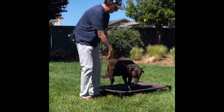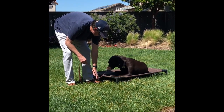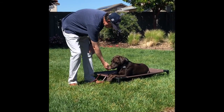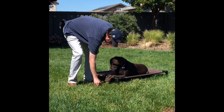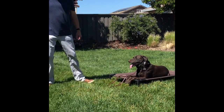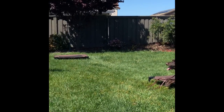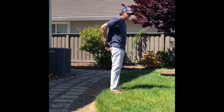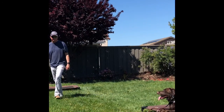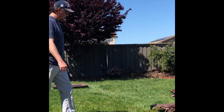One last time for the purposes of this video, we walk up, I give her the command. Now you can see the leash pressure I'm giving her and the command of down is a lot easier. So she's really understanding the expectation here, she understands down, and she's understanding the leash pressure and how to turn that leash pressure off when I'm asking for a down, as she gets into the down position and the leash pressure comes off. You can also see I'm giving her greater distance now. I'm still doing the walk around and distracting her, but I've given her a lot more distance at this point, and she's doing a great job of staying put.